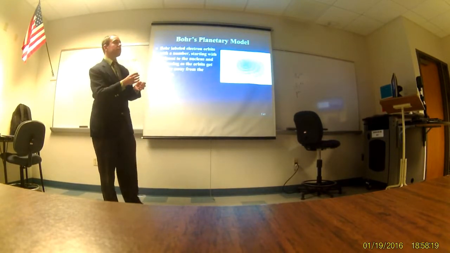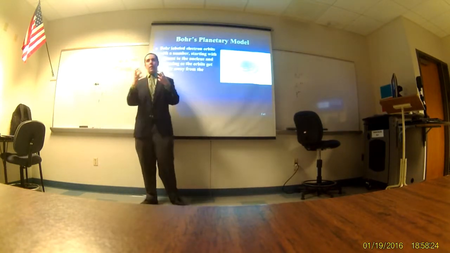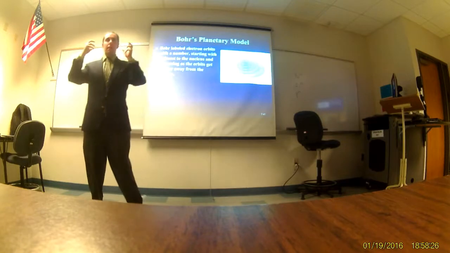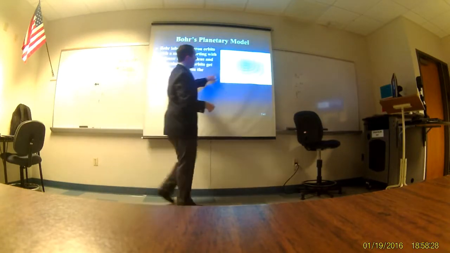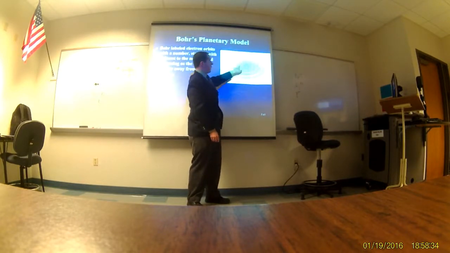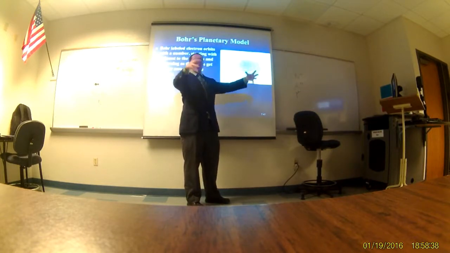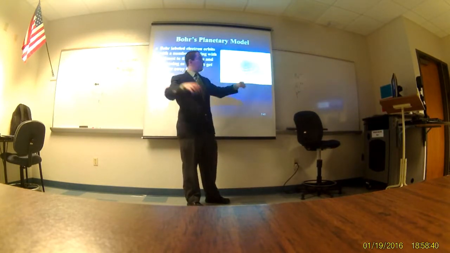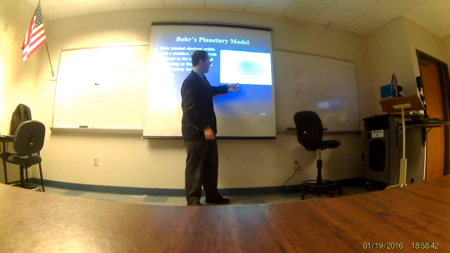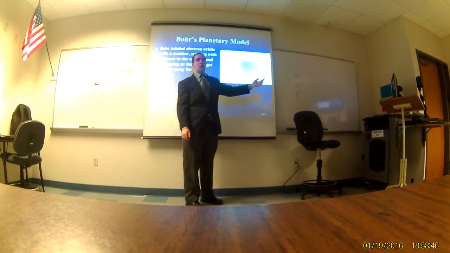In terms of valence electrons, this is going to be the way that you're going to want to picture this. It's like a solar system. The nucleus is the sun in the middle, and then you have these orbits going around. And they just build out basically in shells going around. And so the valence electrons are going to be how many electrons are in the outermost shell.